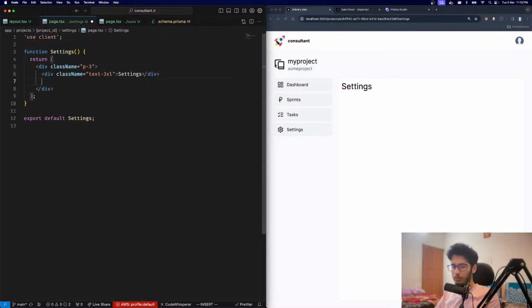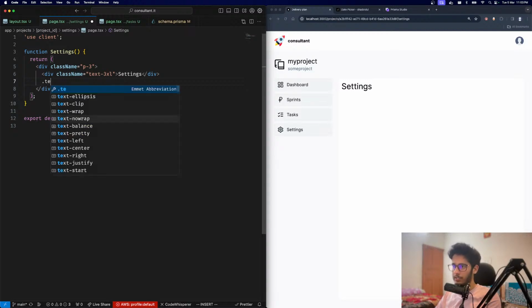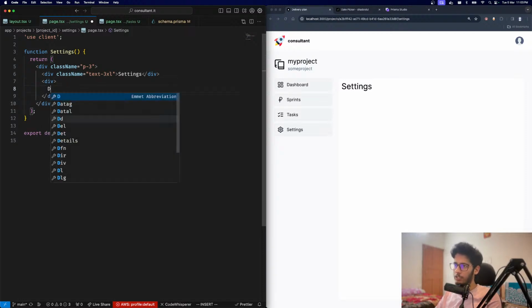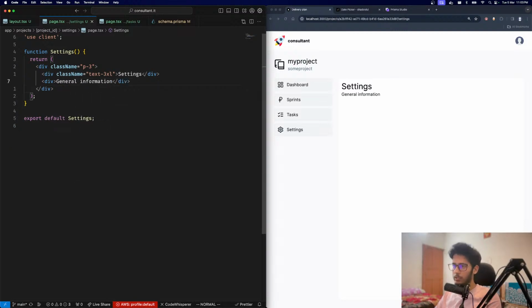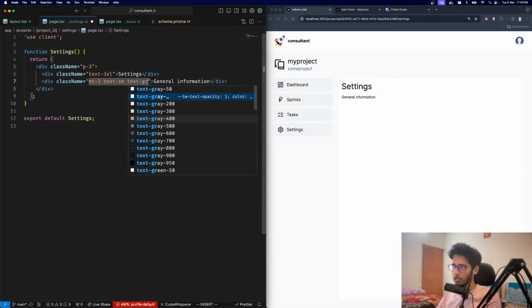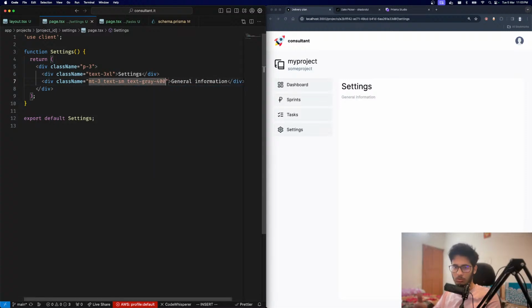And then what we would do is we would say name of the project, which is general information. So it's a text. We could have a div with general information, right? And then we can say text sm, and then we can say text gray. Cool.